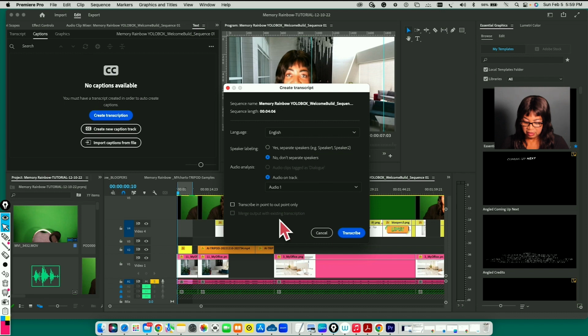And as you can see here, I have locked the bad audio that came with my clip from my camera. This is the green one down here below. And this pink one will be the better audio, which I have soloed. And you notice I've locked these. You can just click on the lock button and lock them or unlock them as you like. I can't do that yet until I finish this. So I'm going to hit the transcribe button.